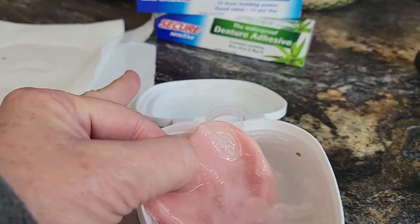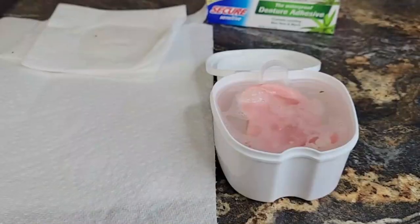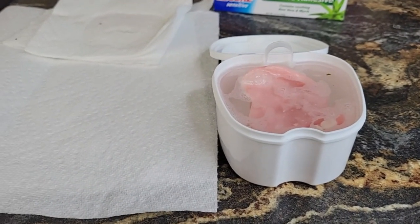Now, they might be gross, but you know what, hey. So that's how that works. That's how they claim to be waterproof. Last night, I put my teeth in this. I'm going to show you my dentures here in a minute. Why does Secure claim to be waterproof? I'm going to show you and tell you why.